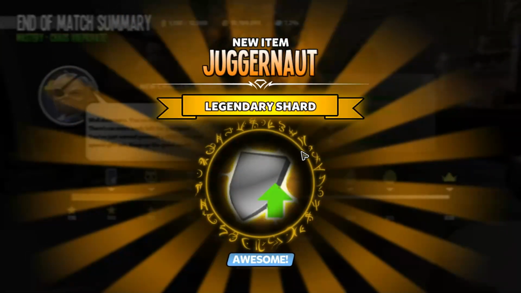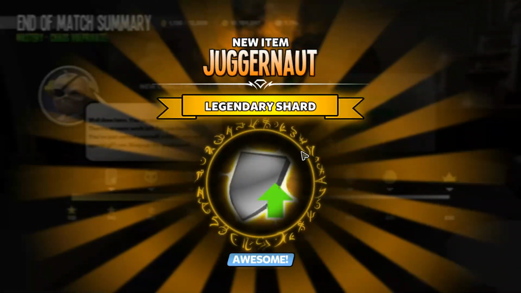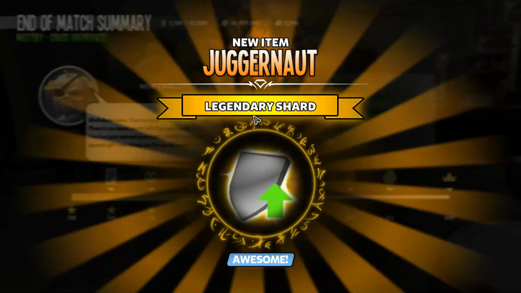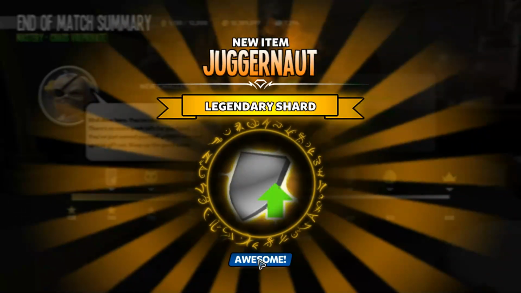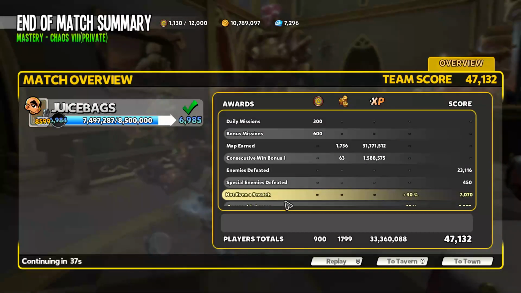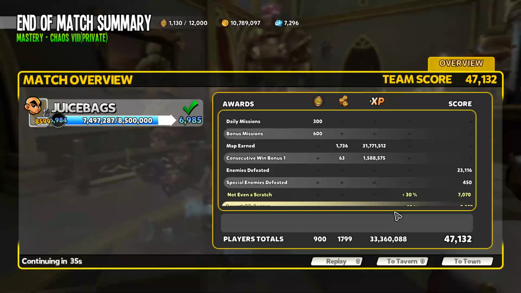Now, this one, of course, awarded the Juggernaut Hyper Shard, which you can also get from doing just the Prime Incursions. So I've already got one. This is actually a second one, so that's not a huge win for me on that one. But it does mark the almost halfway point. We've got one more map to do, and we should be halfway through Mastery Mode.